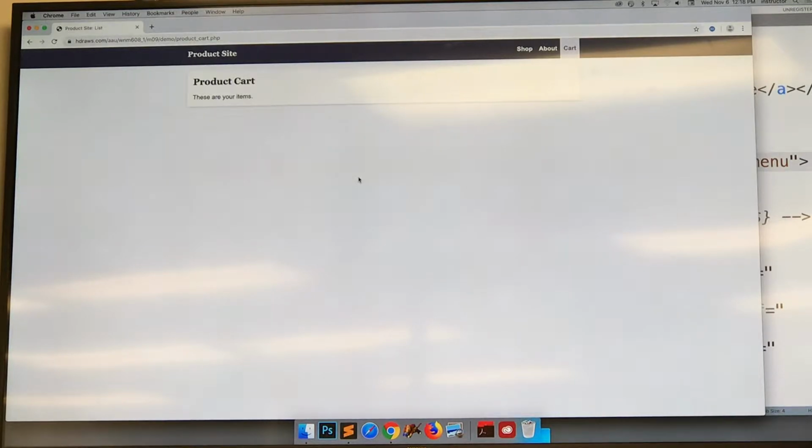Some of you might be thinking to yourself, is there any way we can do this without JavaScript? And the answer is sure, possibly. But this is a fun way of doing it. It's fun to learn a little bit of programming all over the place. So that's what we're learning right now.